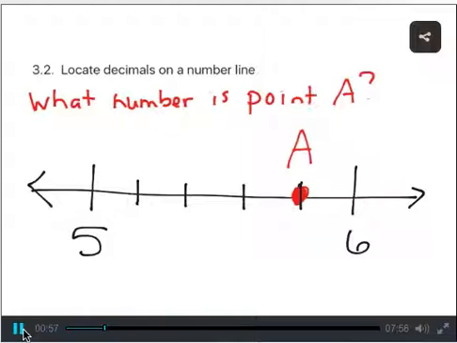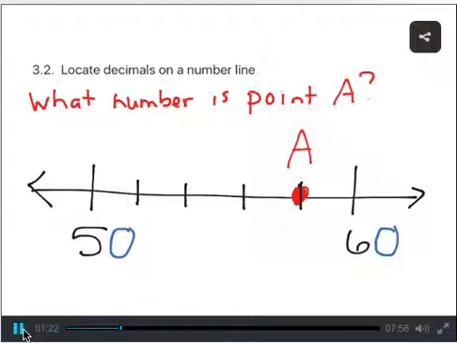This is how I attack a question like this. Looking at the numbers 5 and 6, what would be numbers in between? What I do is I make this 5 into a 50 by adding a 0. I'm going to do the same thing to the 6, and change it to a 60. Now I need to think of numbers between 50 and 60 and what they're counting by on the number line.